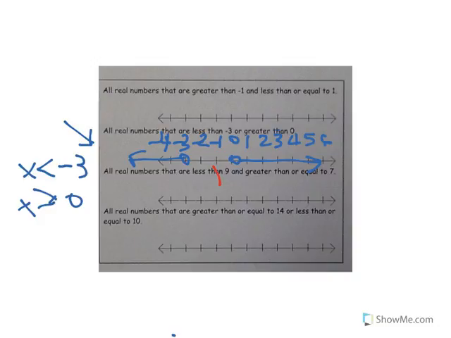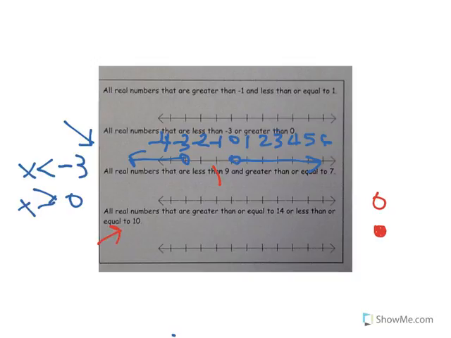Again, it's just making sure that you have two of these symbols in your inequality, because you're going to have either a starting point or a stopping point, or two starting points where they go off and raise in the opposite direction of each other. So let's look at one more down here.